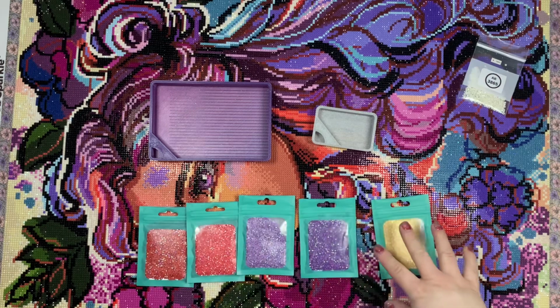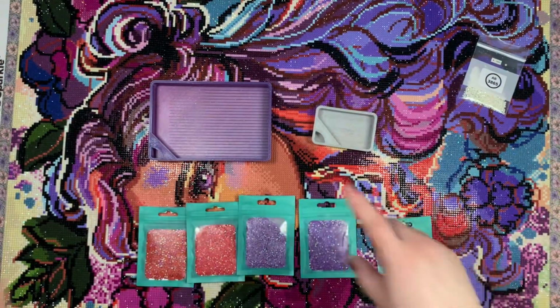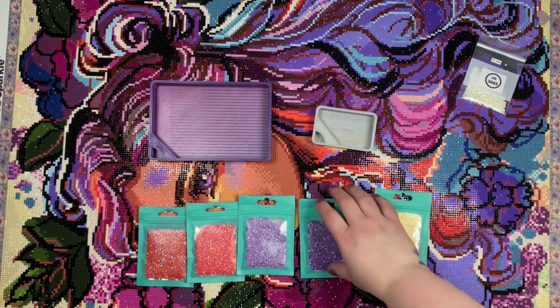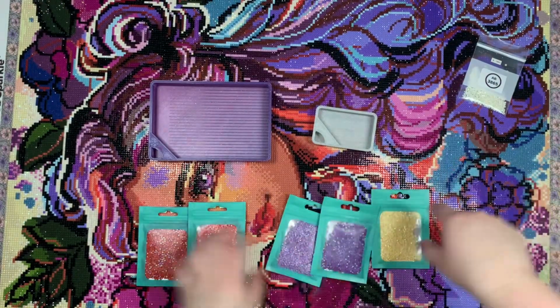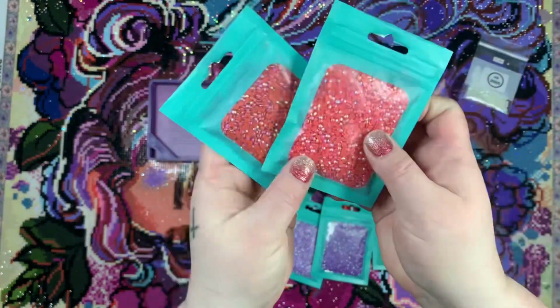So for these 5 colors here, I just sprinkled them in. This pale yellow is sprinkled in throughout the background, which I actually don't mind. I think it turned out pretty. These 2 purples, 208 and 209, are sprinkled mostly throughout her hair. And then 350 and 3705 are these red colors.